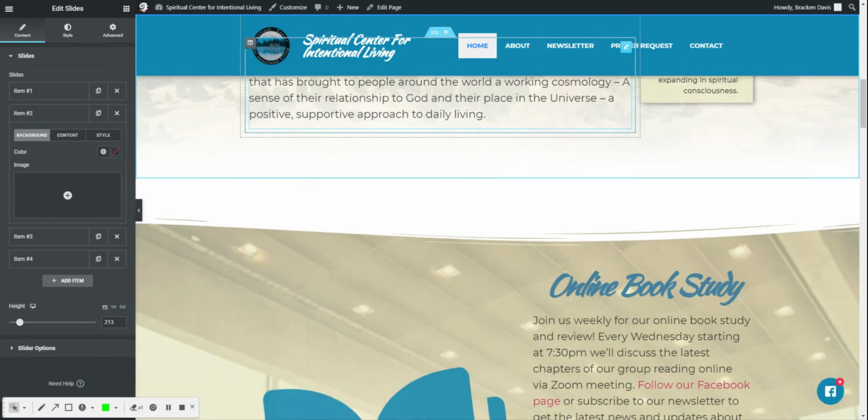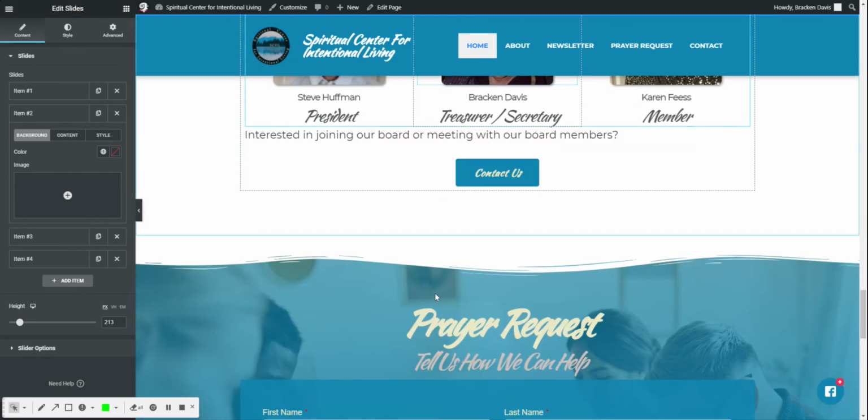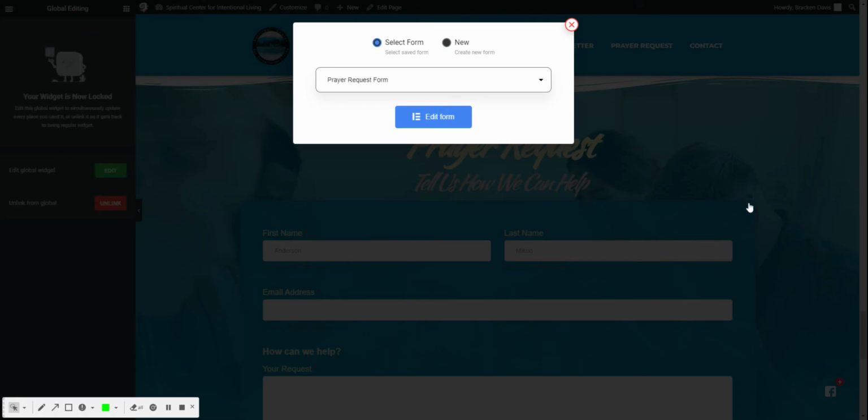Another way to edit an element in Elementor. Let me find one more option for you. Let's see. So again, if we want to edit the form, we click our form. It has a different section because it's managed by different software, but it stays right inside your WYSIWYG editor. You don't have to go look for it.